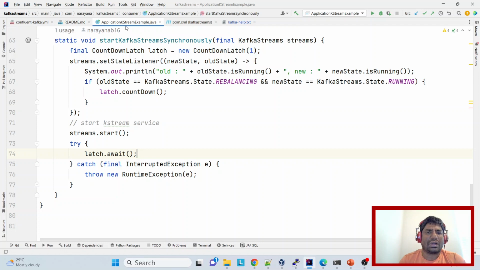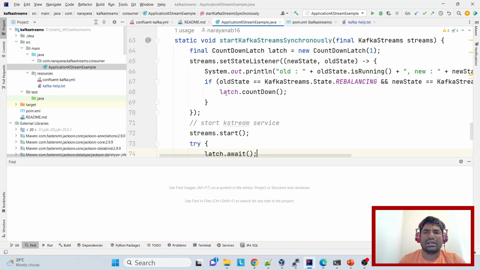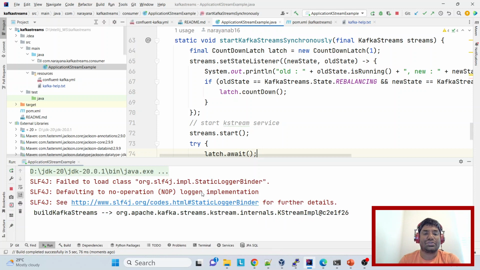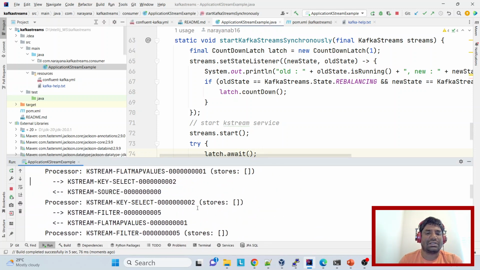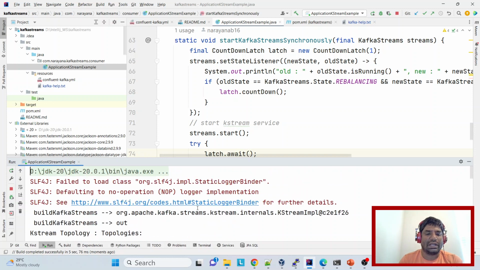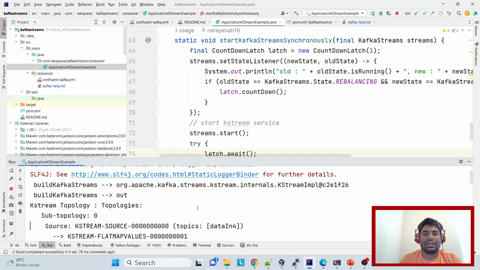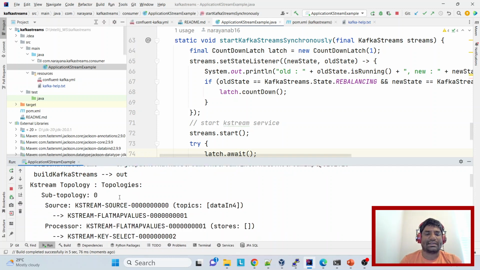Now I have not started my engine. I'm going to start my Kafka engine of consumer type. Now you can see, as I was referring to, that it is going to start a build stream and the topology. This is called topology.